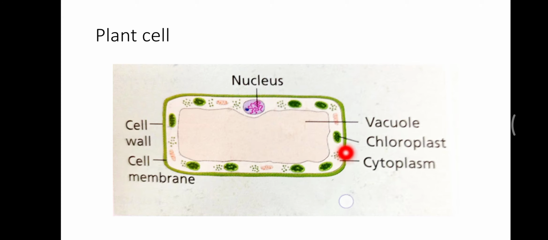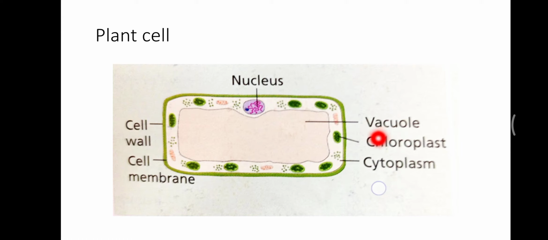The second thing which is mentioned in this diagram is this large portion which is known as vacuole. So it is filled with cell sap which contains substances such as sugar and mineral salts dissolved in water. The cell sap keeps the cell firm by taking in water. A plant cell usually has a single large vacuole which forms the biggest part of the cell.